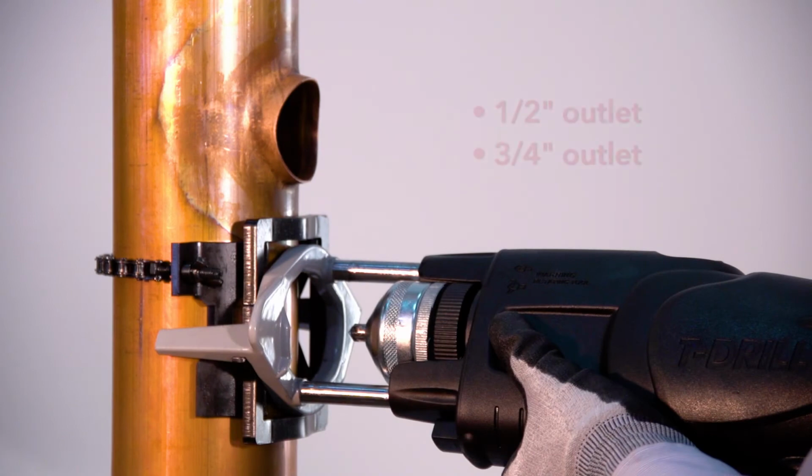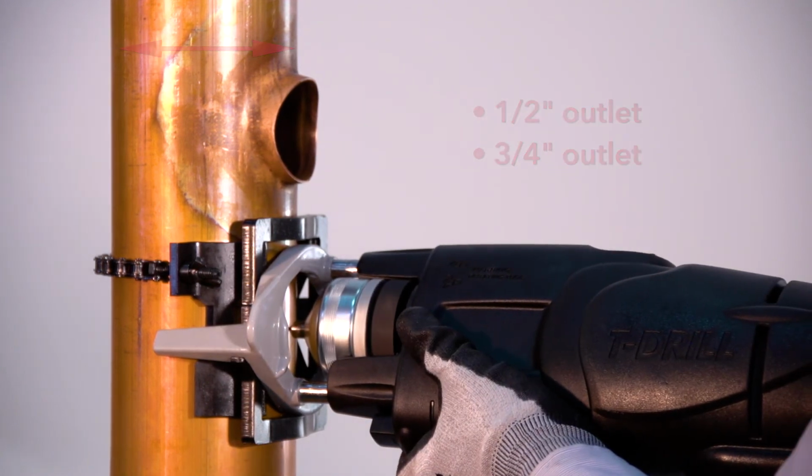When forming 1/2 inch and 3/4 inch outlets in large size mains, the forming pins will not extend due to the wall thickness of the tube. The simple way to overcome this issue is to use a reamer on the inside of the pilot hole so that the forming pins can then extend.